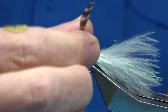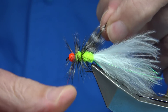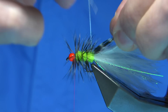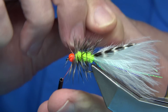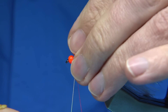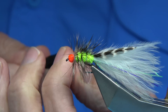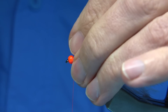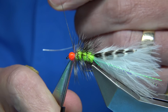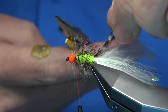Now up here, I'm actually going to put two or three turns there and then come down the body. Obviously the chenille will help hold out the fibre. Let's get to the back — catch it in using the rib and rib it all the way up through to the front here. I'm just going to do a couple of turns to tie over it. Then you can either build the head up, which I'm going to do with the thread. Remove the rib.